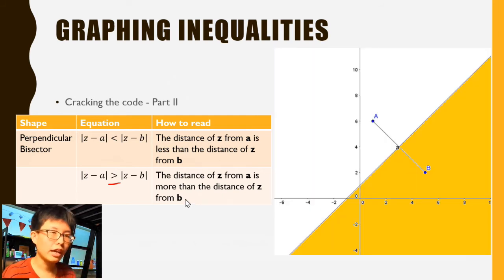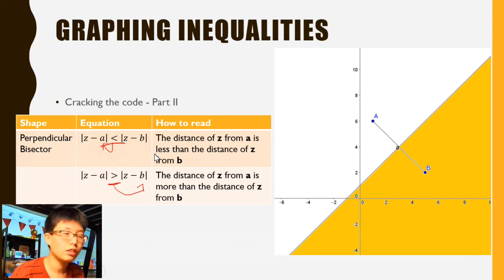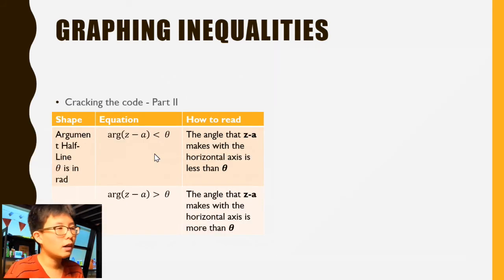If you want a little mnemonic, if you like to memorize things or you want a shortcut, you don't read this whole thing out. I can just say, what is it pointing to, right? If it's pointing to A, shade on the side of A. If it's pointing to B, shade on the side of B. That's just a mnemonic. Generally I prefer to understand it, but mnemonics help too, so you can use that.